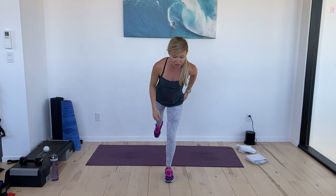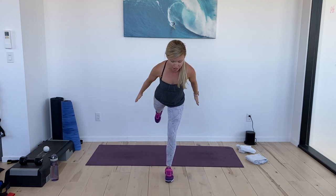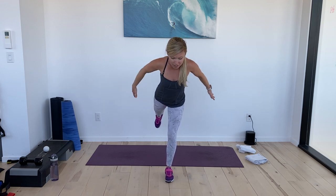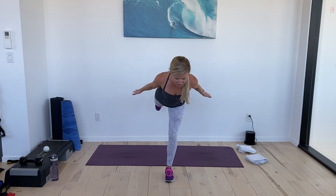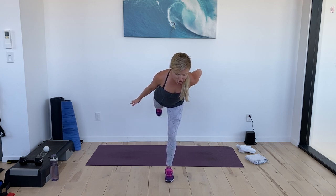Hinge forward. Airplane arms, okay, or warrior three arms. Up to you. I want you to roll your shoulders up and down your back. Squeeze your shoulder blades on your back body. Hinge forward more. Rotate that left pinky toe down. Hold it. Breathe. Come on, wake up that booty. That standing leg is challenging, right?